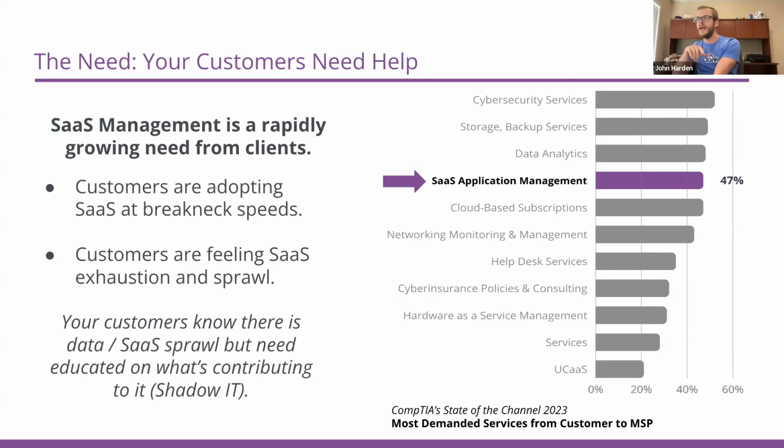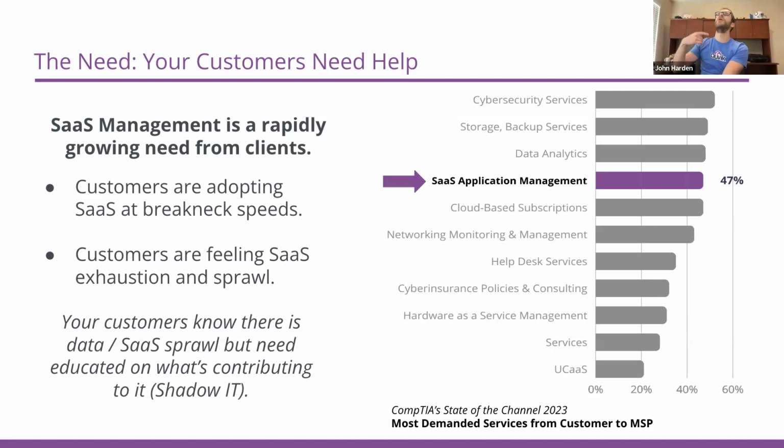Now, one thing I will mention with SaaS management in particular is to focus on the areas where they know there's a visibility gap. So operationally, think about employee offboarding. If you don't know what they have access to, or you don't know what tools they're using, how are you supposed to be able to do your job?